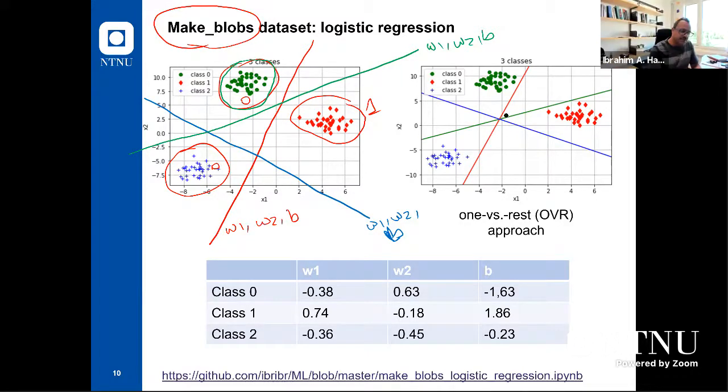Yes, because in this one, which has been drawn by the computer, we have, for example, the green one. So this is a green line, you see it? The green line, in fact, will separate the green cluster from the blue one and the red one. So this is a decision line for the green one versus the rest. The green class on one side, and the rest will be the blue and red.